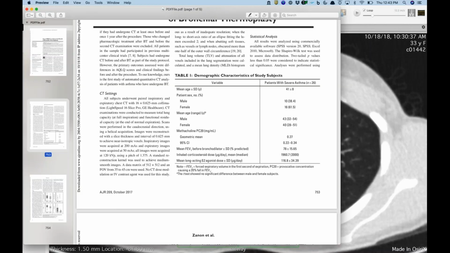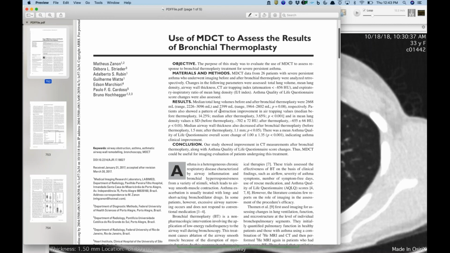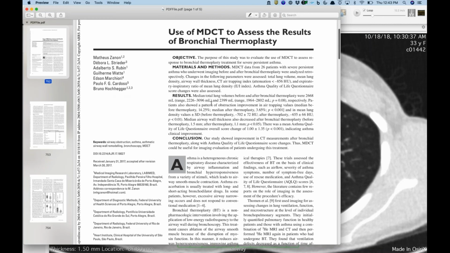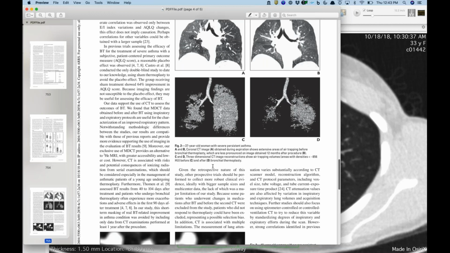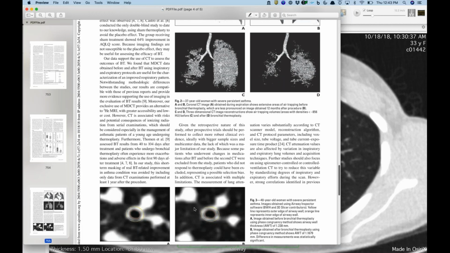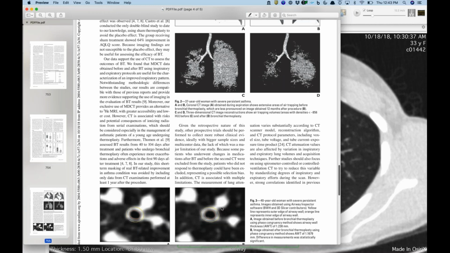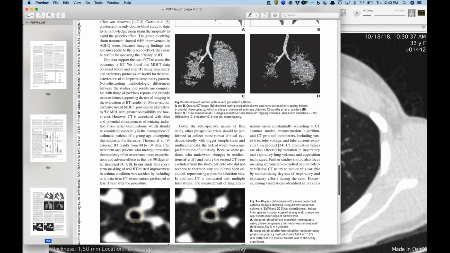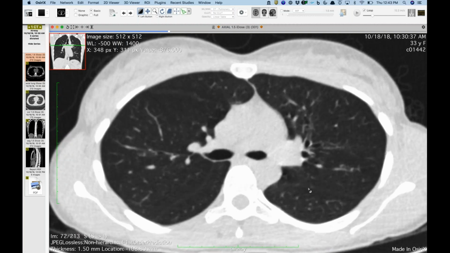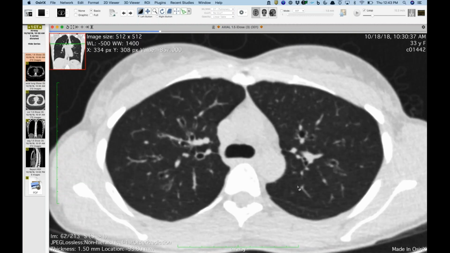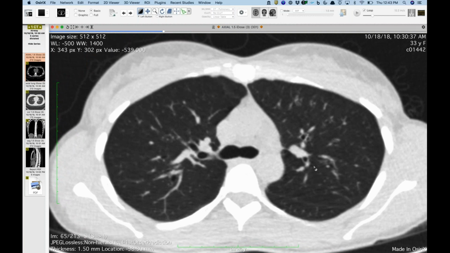I found this in AJR, which just talks about bronchial thermoplasty, and they only looked at air trapping values and wall thickness, and the only image they have in this study is assessing the diameter of the airways and such. But I don't know. I was just curious if anybody has seen post bronchial thermoplasty changes to know if that's what this is or if it's totally unrelated.